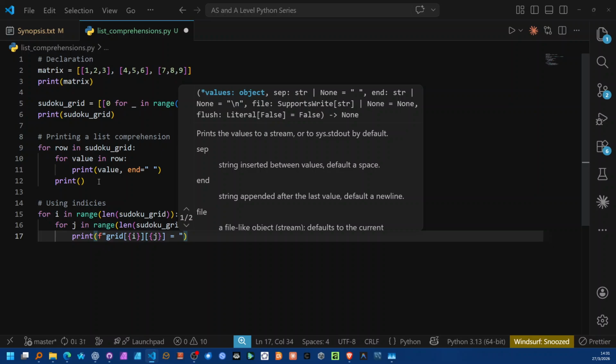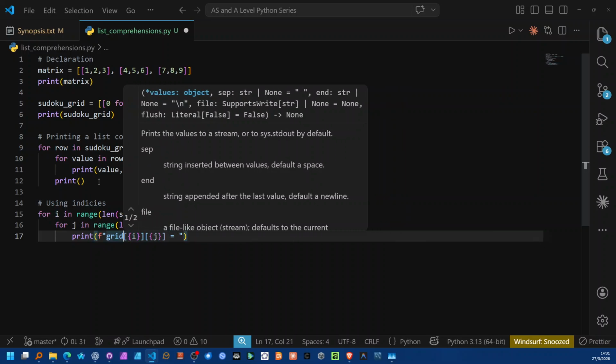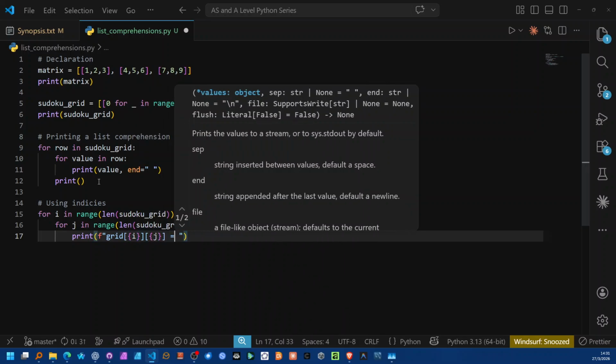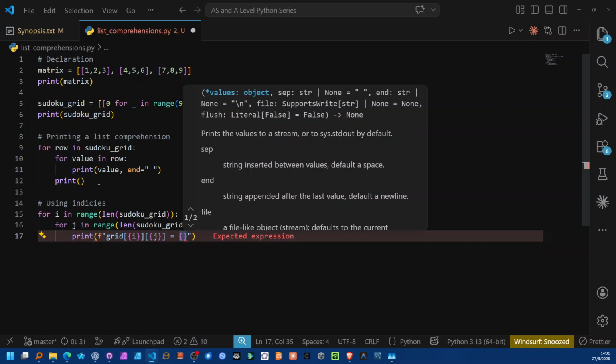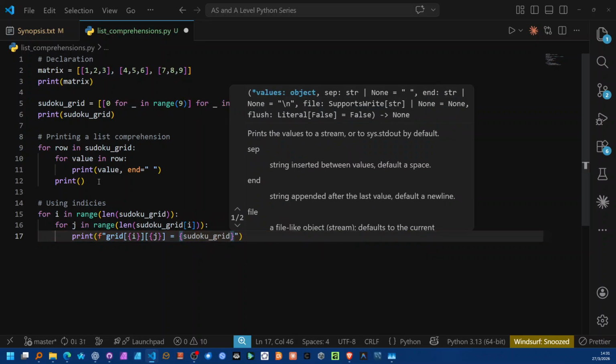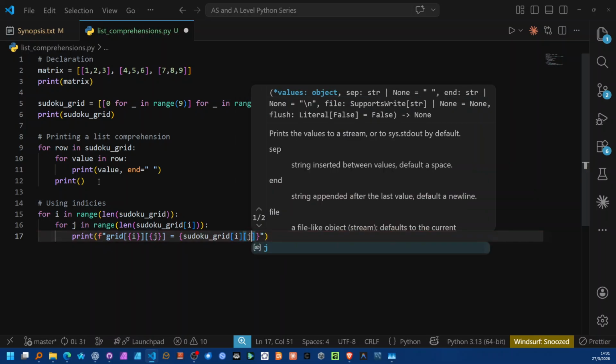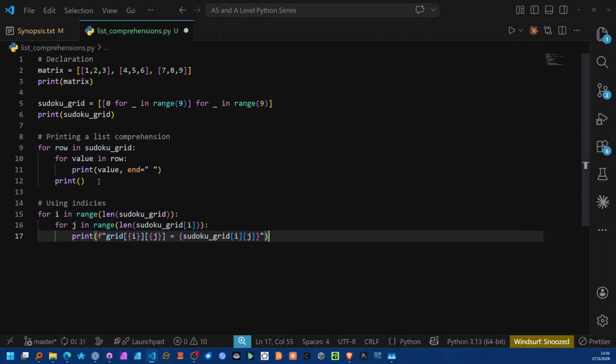So we can then put sudoku grid here, because this is the actual value, right? So sudoku grid, then here we have I, and here we have j. Okay, let's test this out.